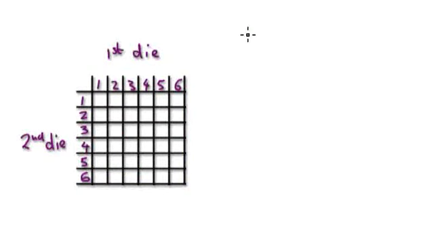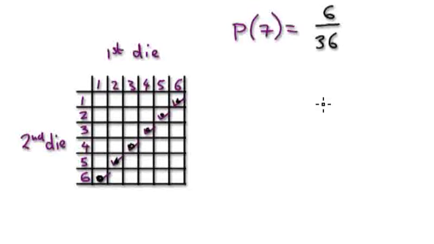Okay. Well, if we try and answer the question, what's the probability of us getting a 7? Well, you could get a 4 and a 3. Okay. You can get a 5 and a 2. You can get a 6 and a 1. You can get a 3 and a 4, a 2 and a 5 here, a 6 and a 1 here. So here there are 1, 2, 3, 4, 5, 6 outcomes that we want out of the 36.